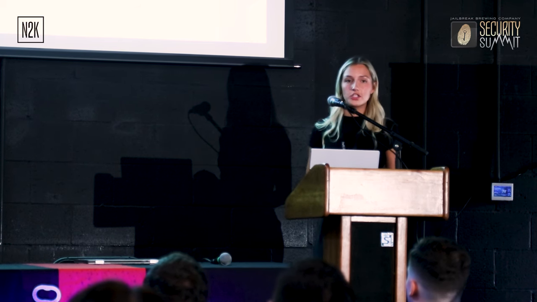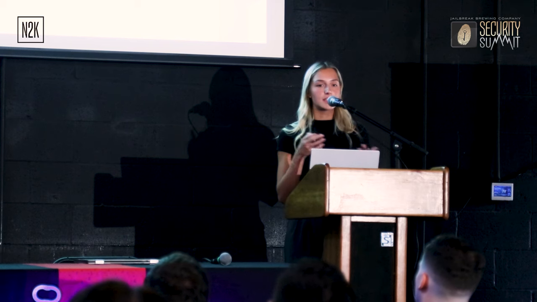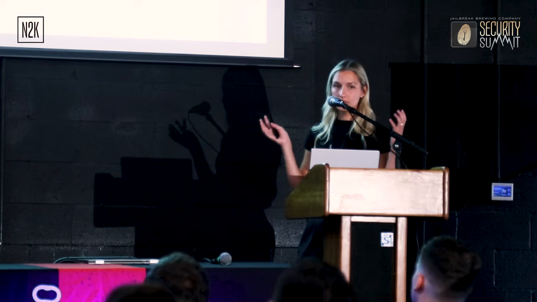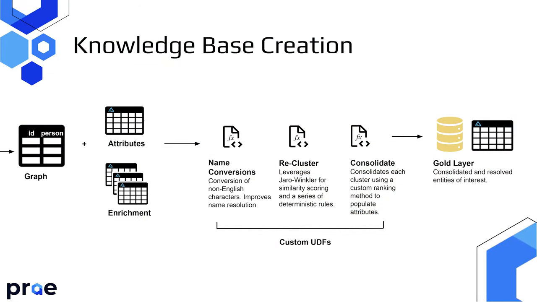And now we curate our knowledge base. So our filters don't necessarily fix everything. There's still going to be stuff that trickles through that shouldn't be connected. So this is why we take this approach. We take everything from graph. It's no longer exploded. We take all of the attributes for all of the entities that we care about. We take a bunch of enrichment data that we use for resolution downstream, join all that together, and what you're left with is clusters of records of people who belong together.